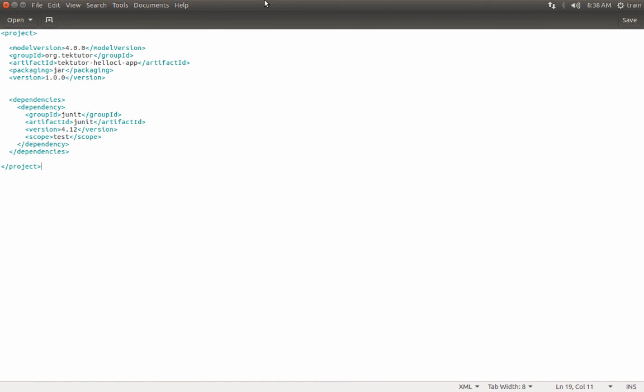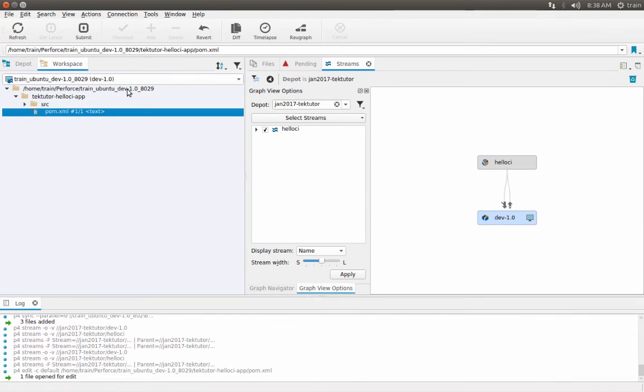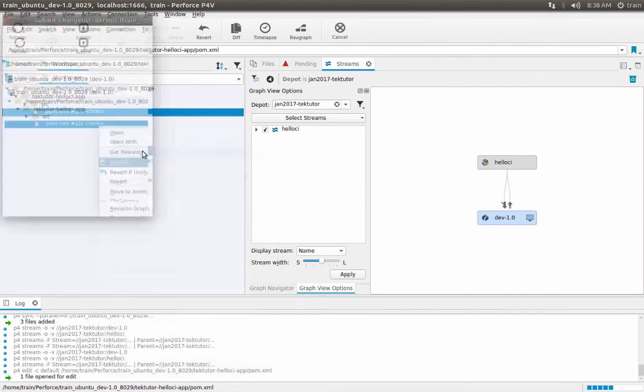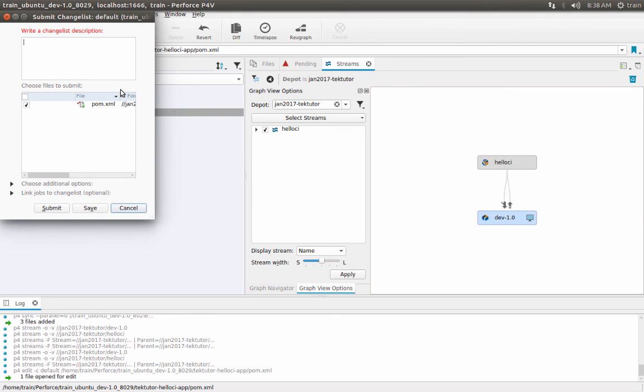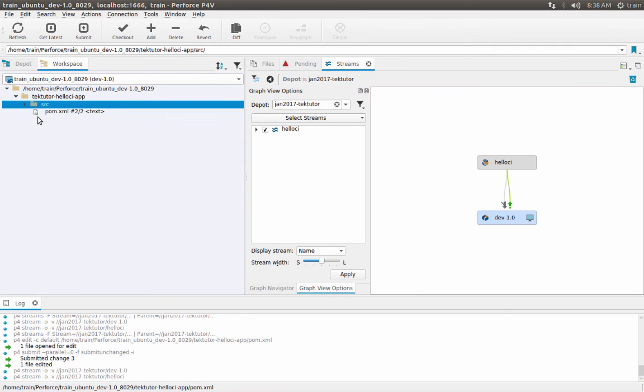I'm going to save this file. Now I'm going to check this in, right? Now I would say cleaned up pom.xml file. Okay, and I'm going to submit. Okay, I've submitted, right? So now it is back to green, right?